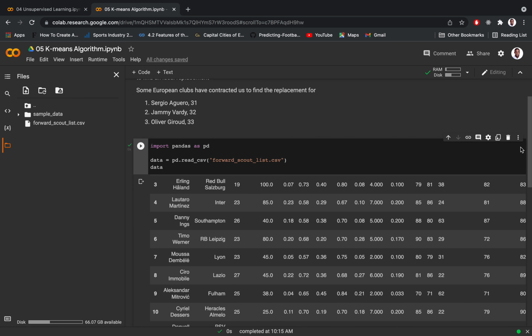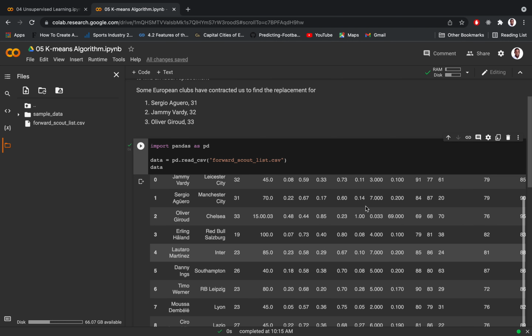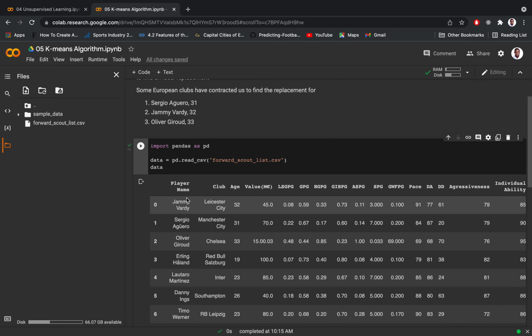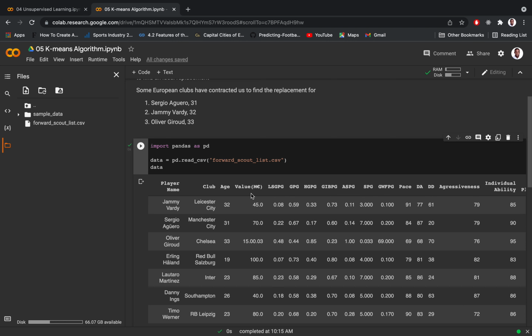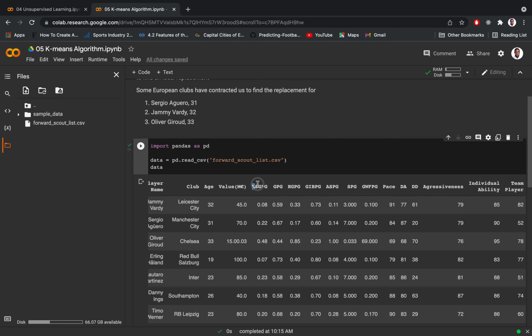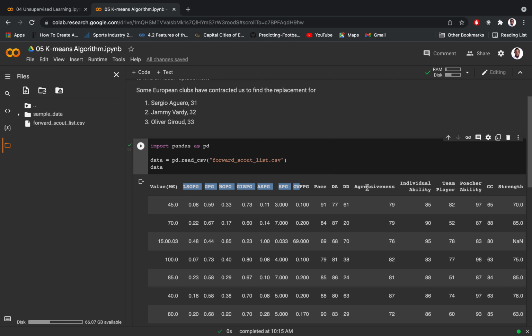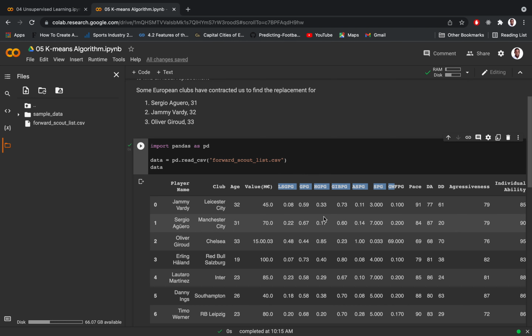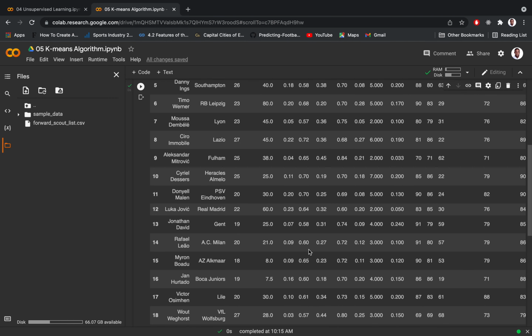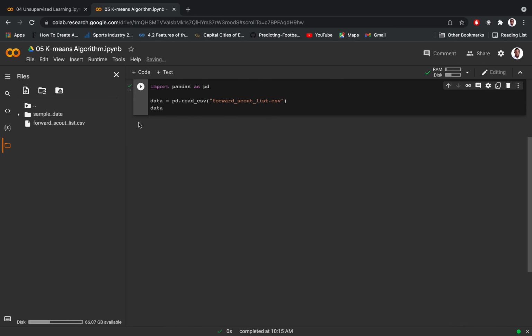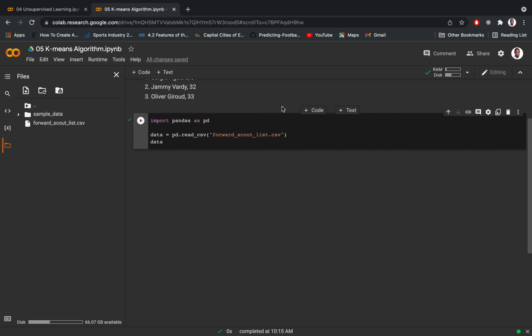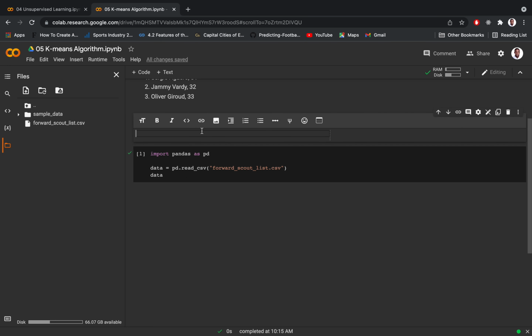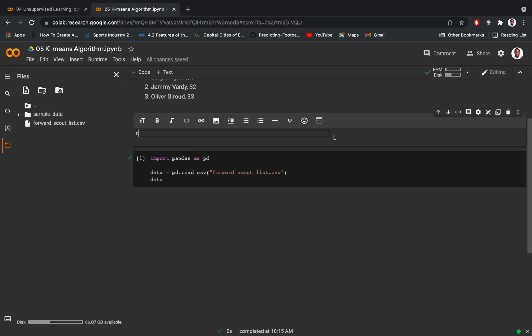So this data we have, we can see the player name Jamie Vardy, age, the value. So we have some initials, so we need to know what the initials are about. For my data set, I think I did not put it here, but I'm going to write what they are, so we don't get confused.